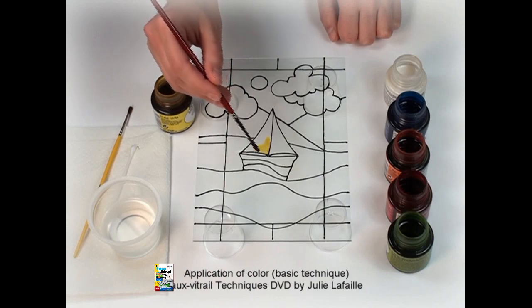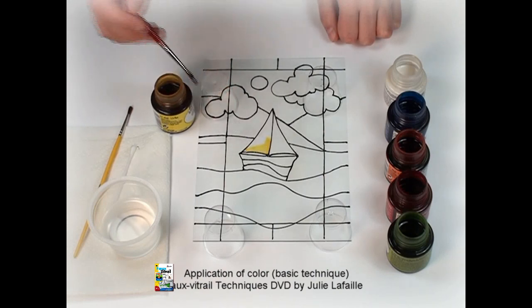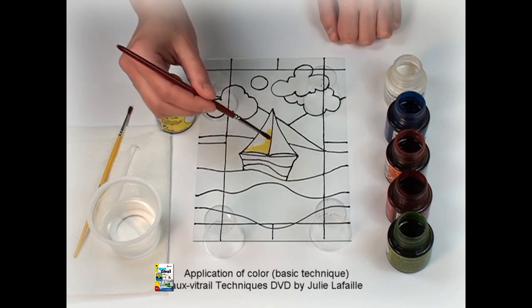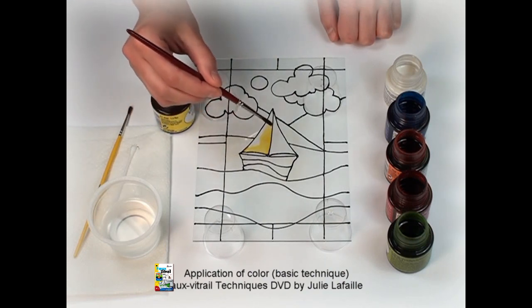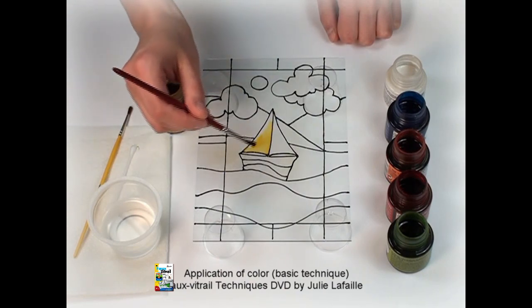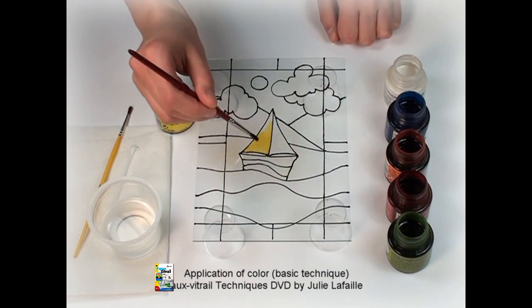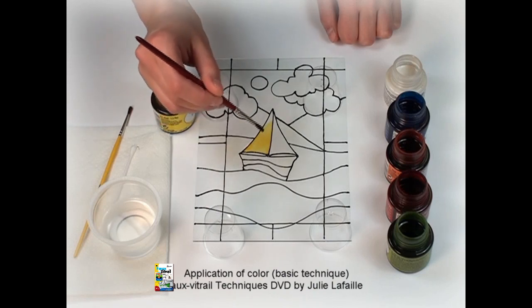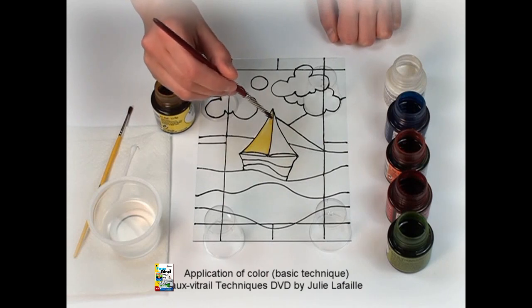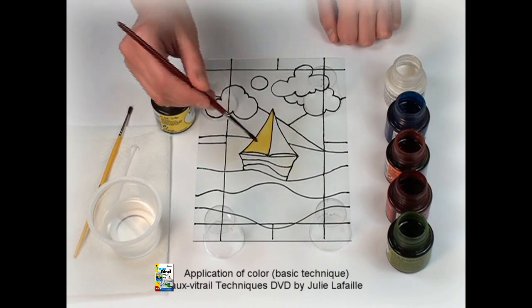This technique is called the drop technique because you place drops of color side by side. The idea is to fill the section until the color levels itself as it fills the entire space. It is important not to spread the color into a thin layer because the color will not be even in tone and you will be able to see the brush strokes in the light.